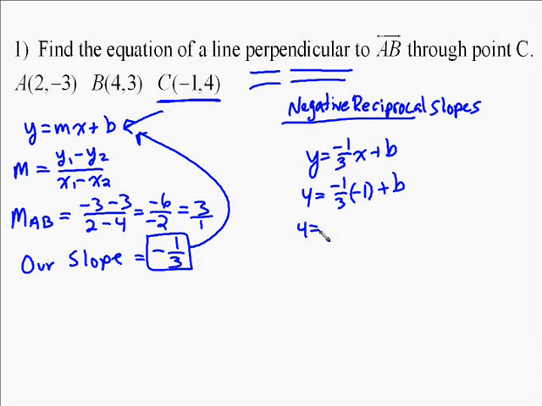Then we are going to subtract 1 third from both sides to solve for b. If you think about 4 minus 1 third, 4 is like 3 and 3 thirds. Take one away, and you get 3 and 2 thirds. So b equals 3 and 2 thirds. So our answer is y equals negative 1 third x plus 3 and 2 thirds.